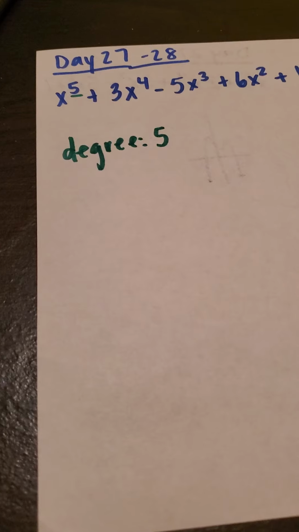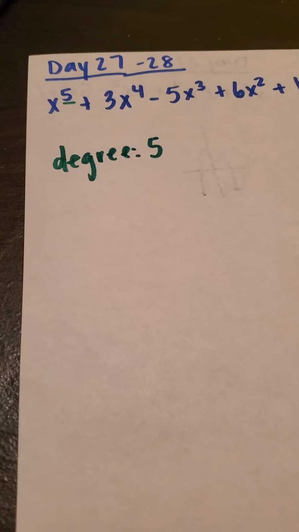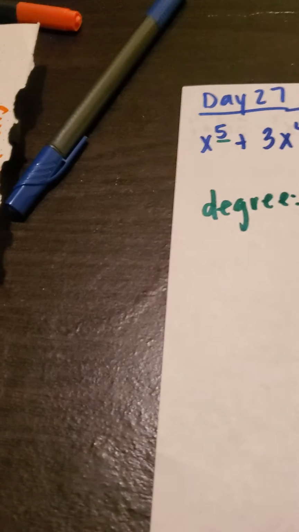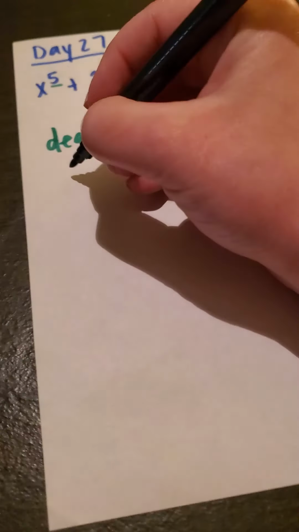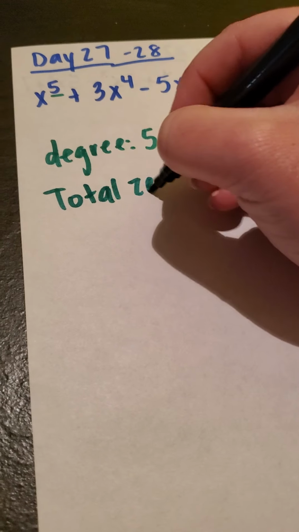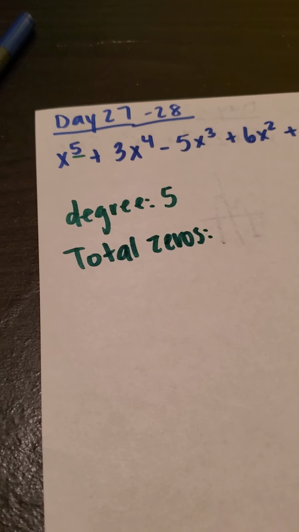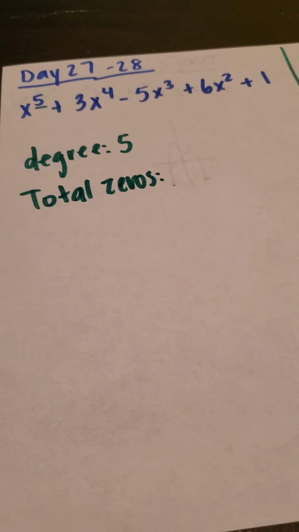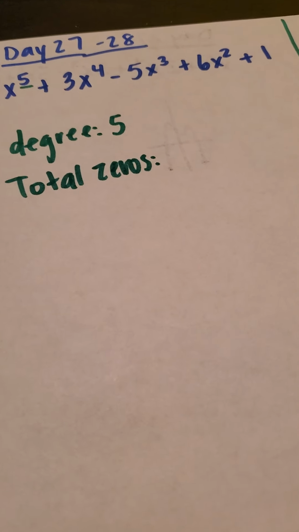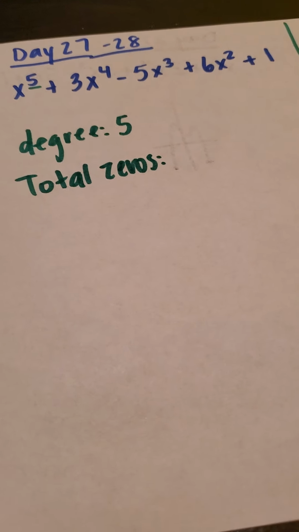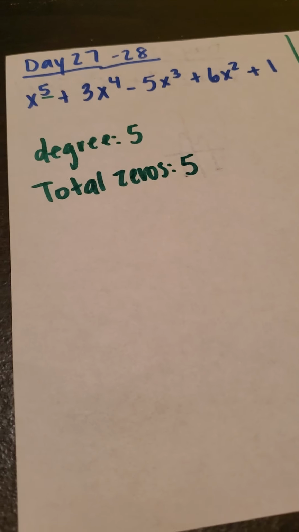So when we're talking about the degree of the polynomial, we're just looking at that very first one. That biggest exponent is the degree. That degree tells us a couple things about the polynomial without having to look at it on the graph. It tells us how many total zeros there are, and you're going to see later that there are several different types of zeros, but for these 4 days, the main ones are the real and the non-real. So that helps make up that total zeros. However many zeros a polynomial has is based on that degree. It's going to be the exact same. So this one has 5 total zeros.